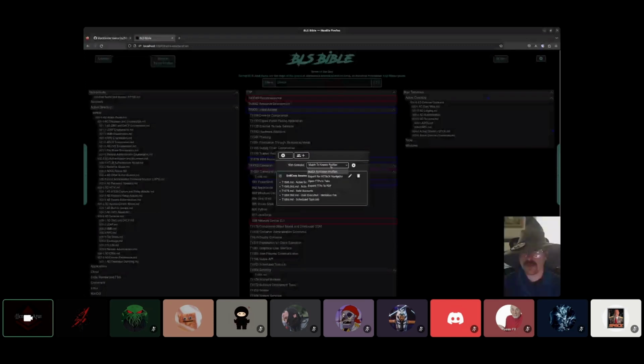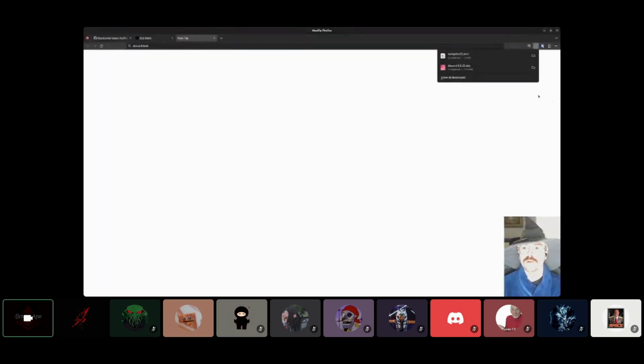We can also export for Attack Navigator. I know a lot of our blue guys really love this. So there we go, we got our Navigator file.